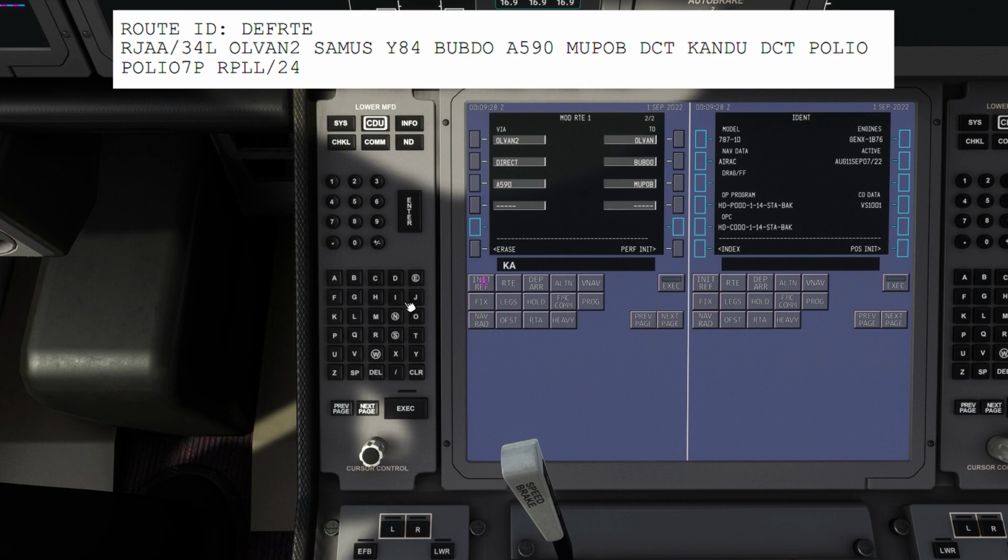We can do this flight. Please don't butcher me in the comment section for that. I'm sorry. I won't ever do that again. From there, we're going to Polio. And that is a deadly virus, but I guess that is a waypoint. In fact, it's also a star. So Polio 7 Papa star.